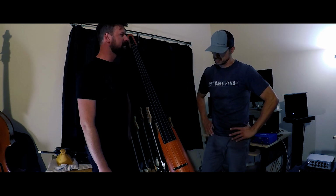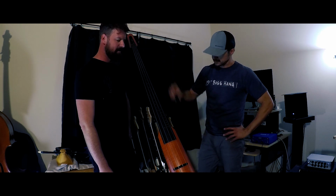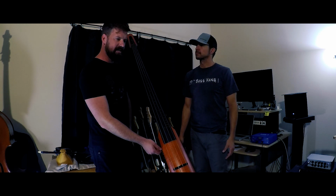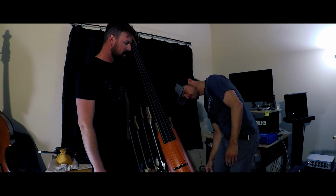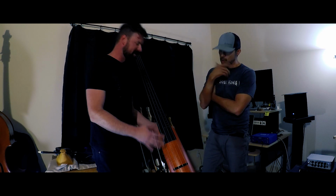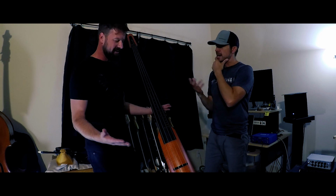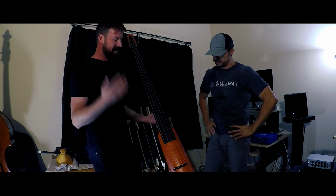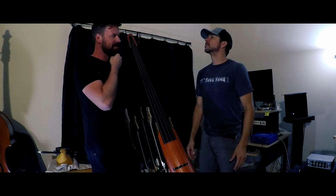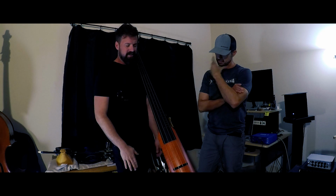I'm super happy with it. It's a great instrument. It has a lot of versatility with the kind of sounds you can get, and I'm really impressed. Obviously, there's no cavity here. There's no body. Both of us play an upright bass, like a real upright bass. So I think you go into playing one of these things with lowered expectations of what kind of sound you're going to get. Absolutely. And I was really pleasantly surprised at the tone.